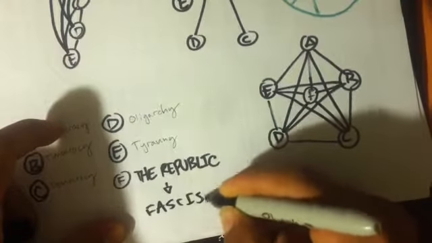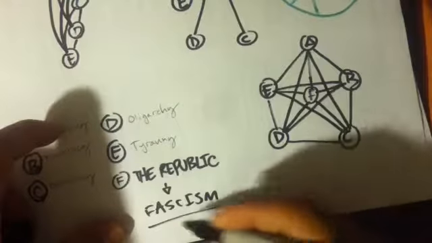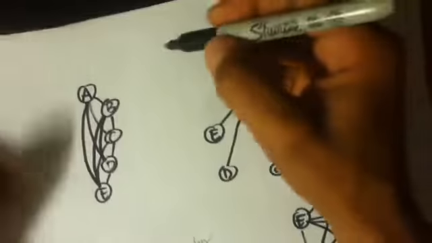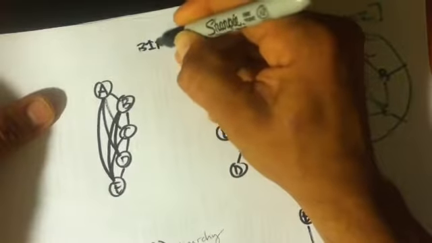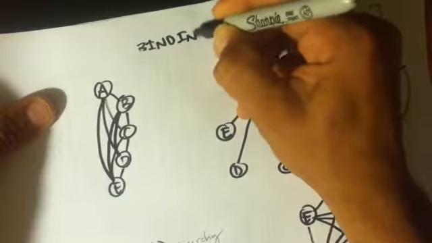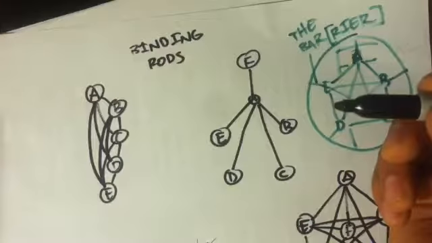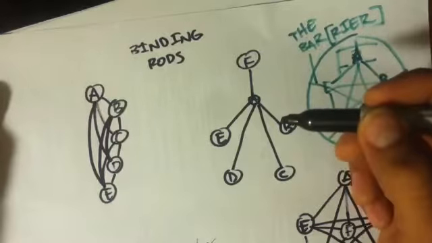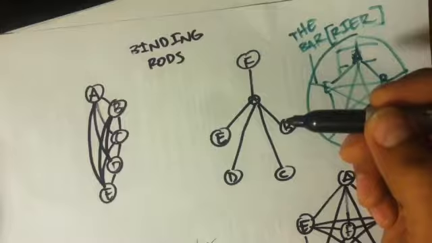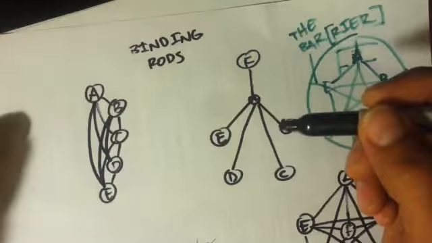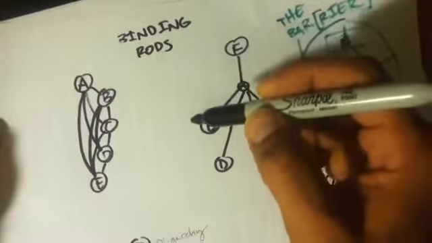I would also like to assert that in my personal observations, the republic is synonymous with fascism. And if you understand, fascism is not Nazism. Nazism is an offshoot of fascism. Fascism is binding rods. And if you look at the back of a penny, the old Liberty Head pennies, some argue that the head is actually Mercury, the god of commerce, but they wanted to make sure that it was a liberty.